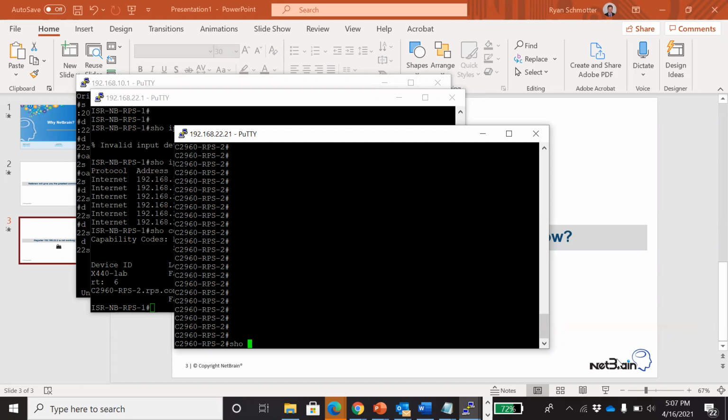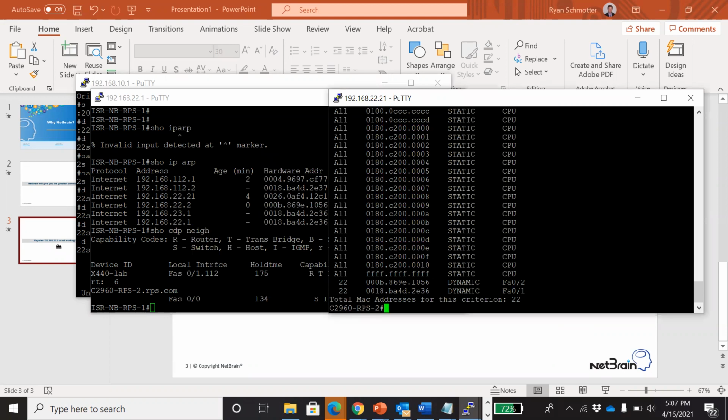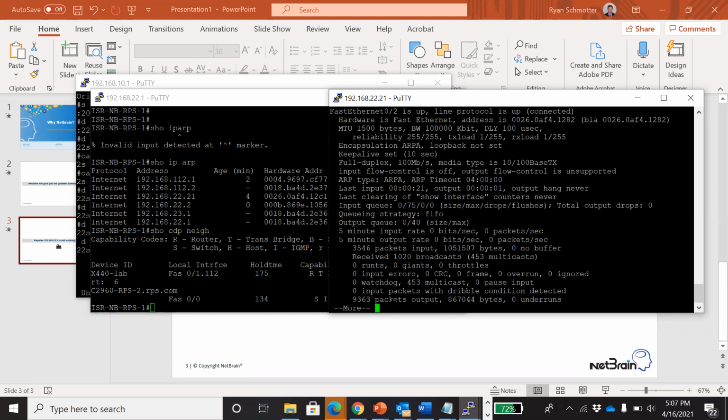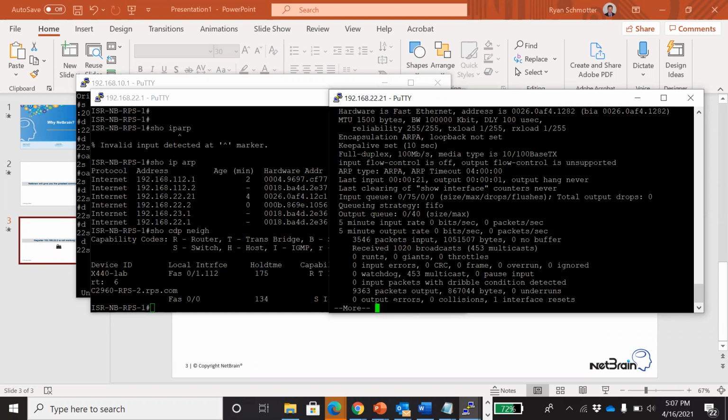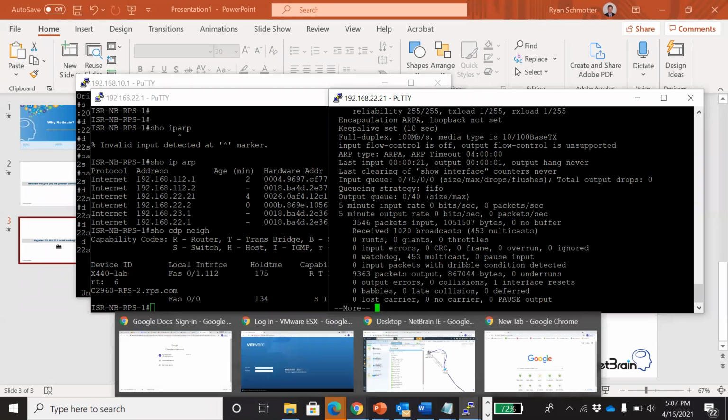So I'm going to do a show MAC address table. And this is a Cisco command. This is a Cisco switch as well. I got lucky. I found this IP address with this MAC address connected to port FastEthernet 0/2. And I'm lucky, I can do a show interface FastEthernet 0/2, and I can see all sorts of information where I'm going to start my troubleshooting. Okay, that's awesome, but it took me years to learn that.